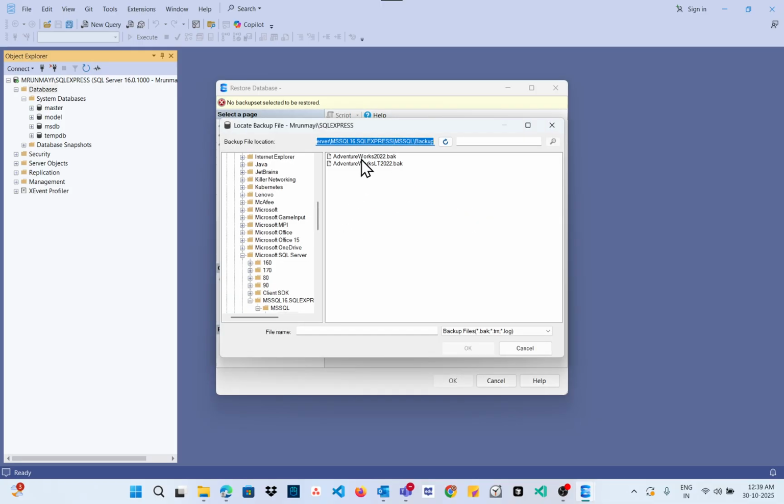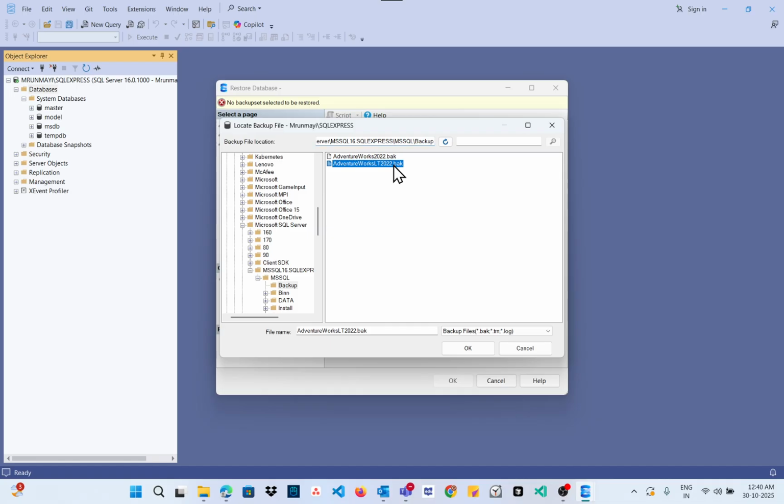So right now it has identified it correctly, but in your case, maybe you need to find it out. If you do remember, our path is under the C drive, Program Files, and in there Microsoft SQL Server. Under that we have this MS SQL Express 16. Under that the MSSQL folder, and in that the backup folder, right? So that is what is available here that we need to specify, and that is the path.